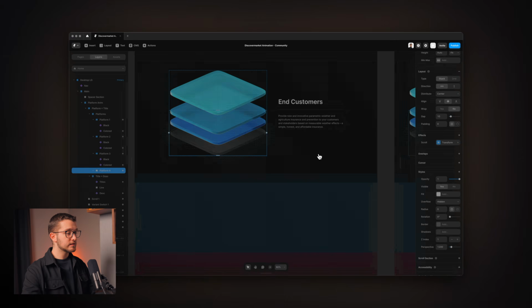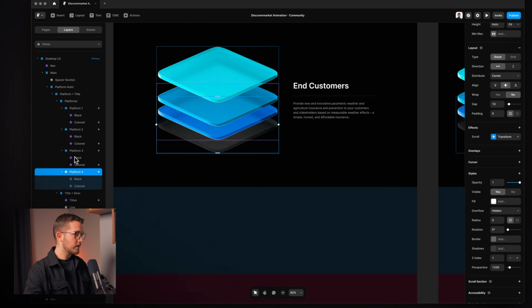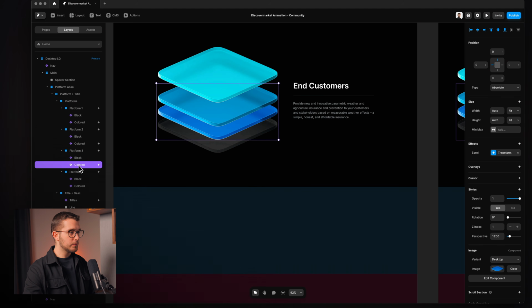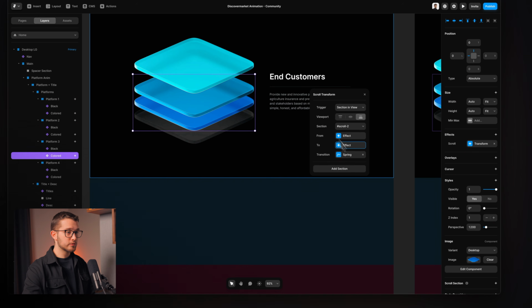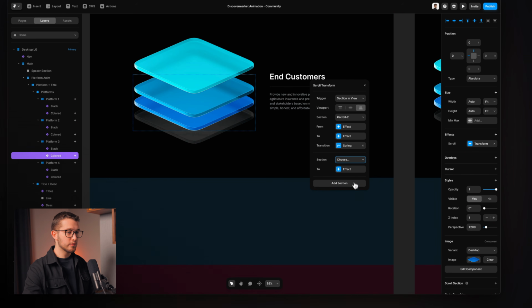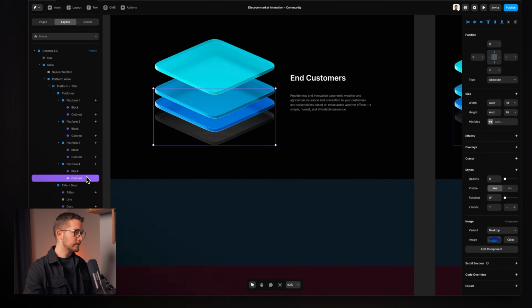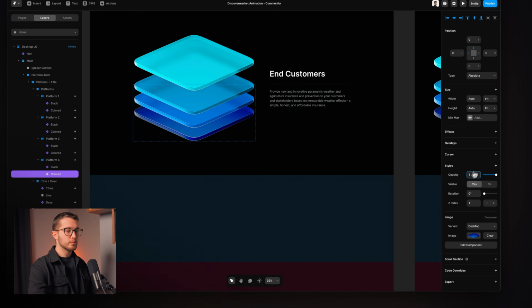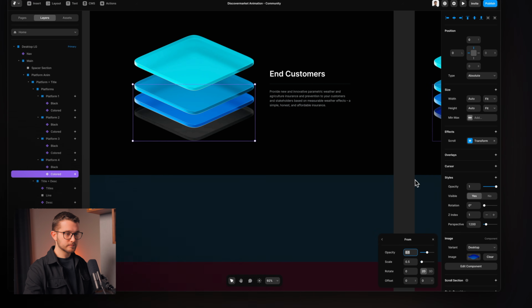Okay, they move really nicely. We have to make sure that they change the platform colors as well. So platform 3, we are going to go from basically showing the colored version to hiding it. So scroll 3, opacity 0. And then on platform 4, we're going to make sure that we have an effect, scroll transform, scroll section in view as a trigger, scroll 3 as the section.